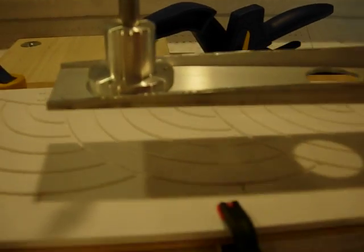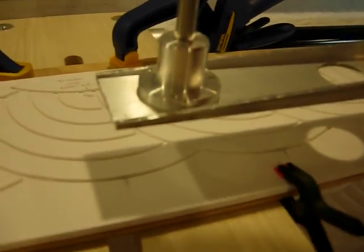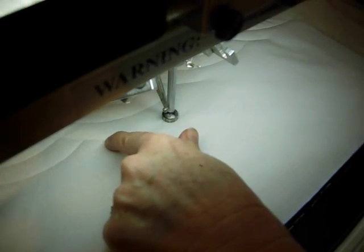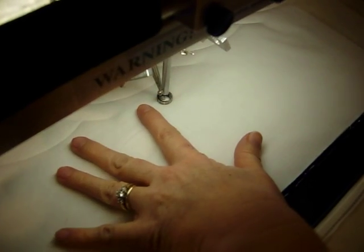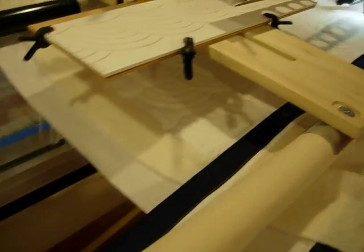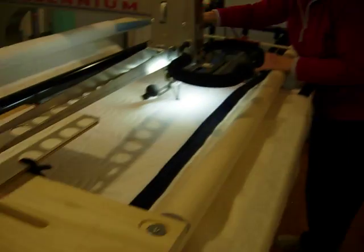Okay, so now I need to line up again for my next round. So I'm going to drop my stylus down into that uppermost part. I'm going to put my needle down. So my needle's down, my stylus is in the upper bar, the one that we did not stitch in. If you look here on the quilt, you can see that there's no stitching there. It's just where I would have stitched had I stitched. So now I'll take the stylus up, I'll move my clamps, this side, and we're going to advance the quilt.